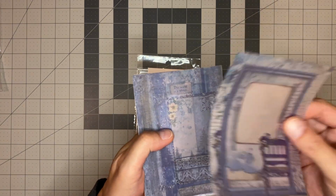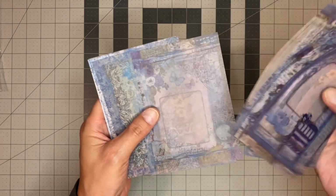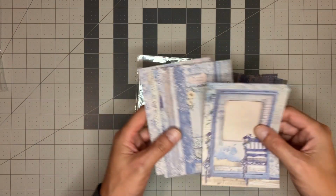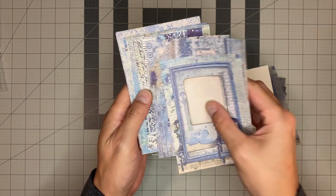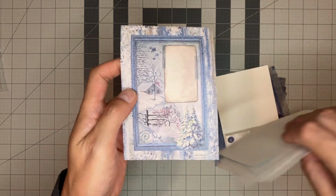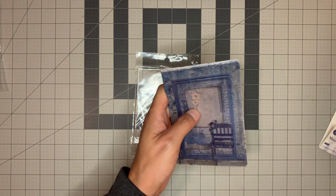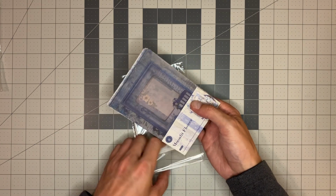You get 10 of these vellum-y sheets first. These are gorgeous. Then you get the same ones in regular paper. And it's just thin paper, not thick cardstock or anything like that. And you get the matching papers. These are beautiful. Look at that winter scene. That's gorgeous. These would be good backings for a card too. Moonlit flower. Not exactly moonlit, I don't think, but that's okay.